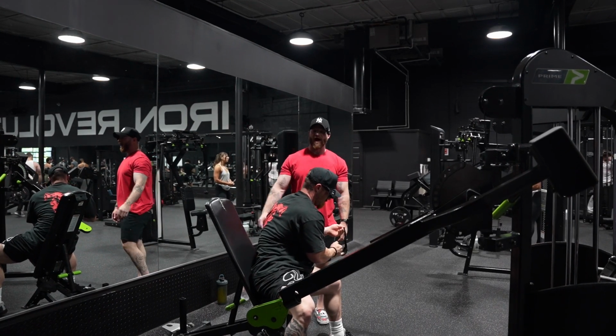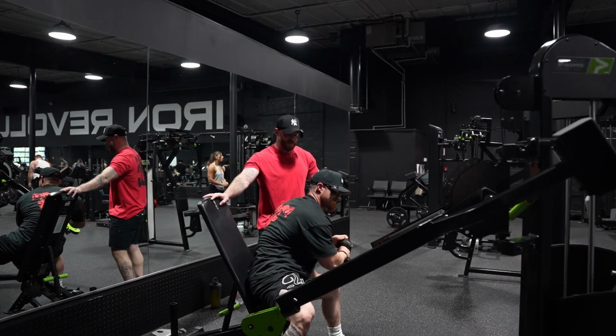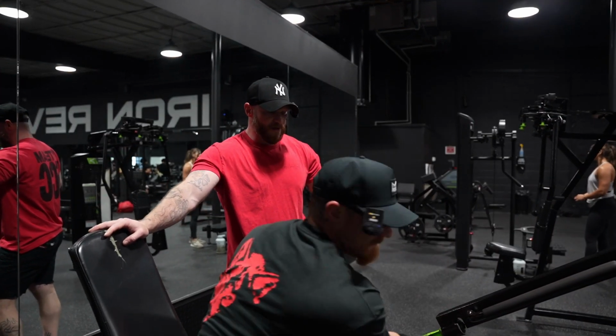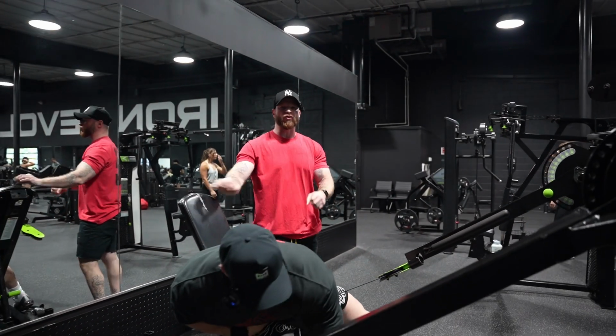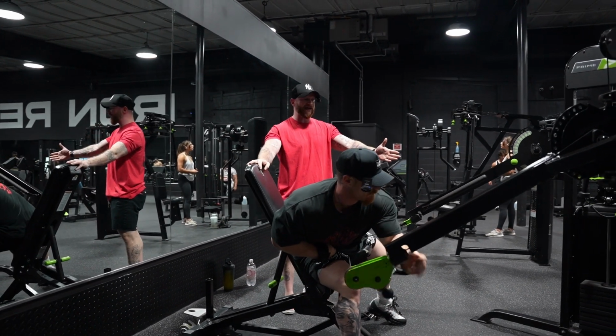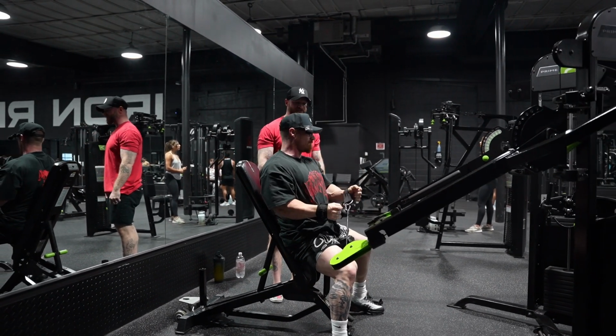Usually we'd have our own cuffs, but obviously, like we said at the beginning of the video, we're in a different environment. So we're trying to figure out what works best here. Sometimes if the Velcro isn't good on those cuffs and you have 50 to 70 pounds on the cable stack, those cuffs might not last a set.